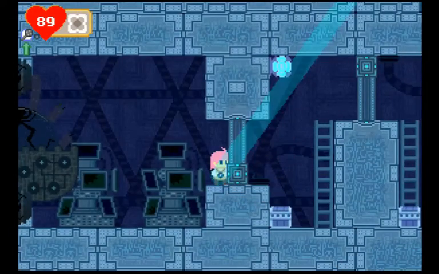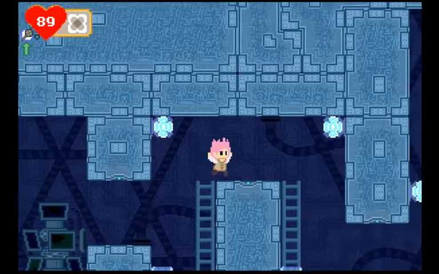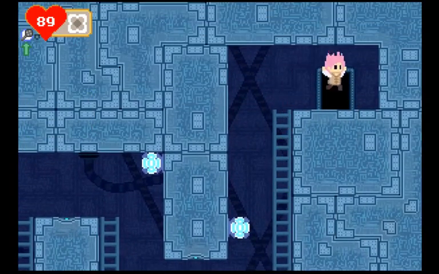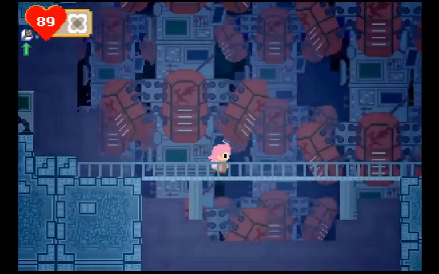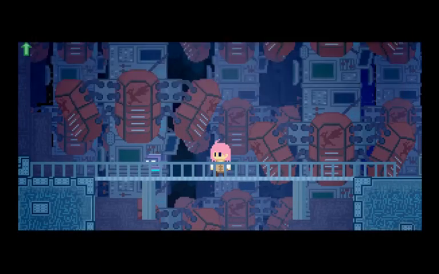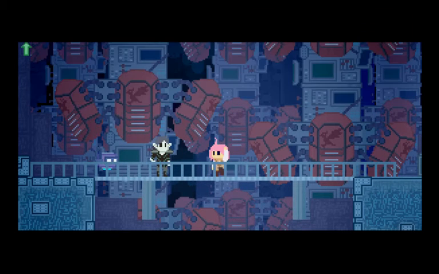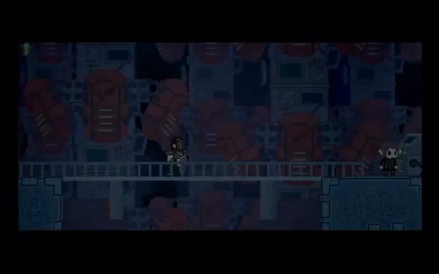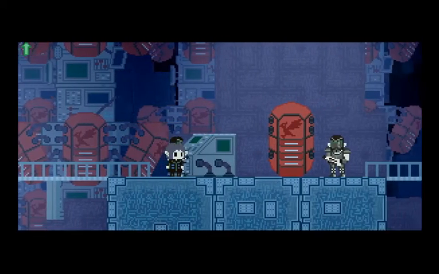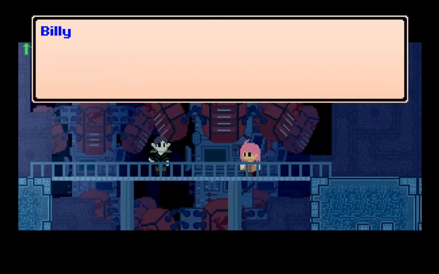Shine the artifact on these little switches here. Gain access to this area. And initiate the final cutscene in the run. Timing ends at the end of the escape, so that's why I say in the run. So Billy reveals his flesh form. And he seems to be more villainous than we initially figured.